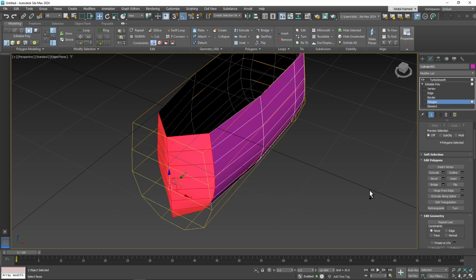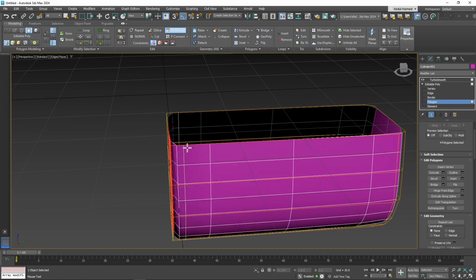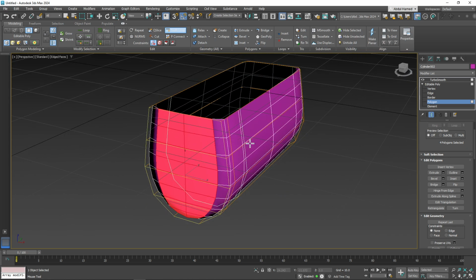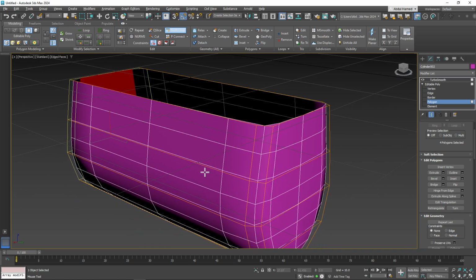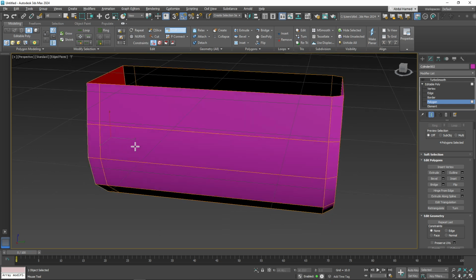Let's undo. So we are testing to see what's the issue here. It could be due to lack of geometry. So right here we can see a geometry at the end, which is helping right here.